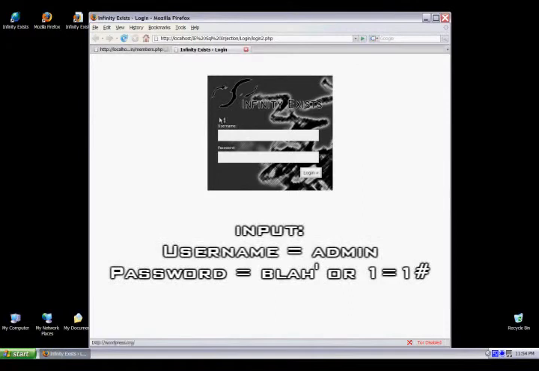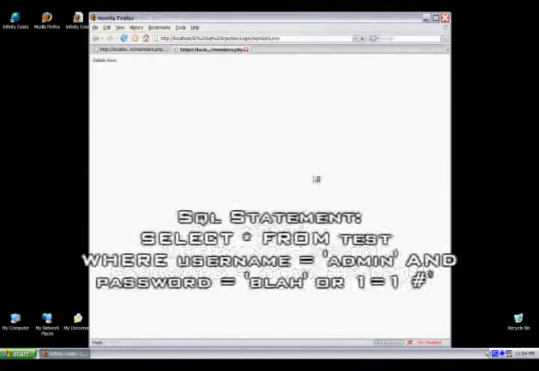Alright, for this next login bypass, we're creating a logical truth with an OR statement. We add an OR statement to the end of the login. It checks the username and password, it gives you an OR, and we put 1 equals 1, which is a logical truth. If any of you have ever programmed, an OR statement checks either one side of it or the other side, and because 1 equals 1 is true, it lets you in. And don't forget to comment out that last single quote.